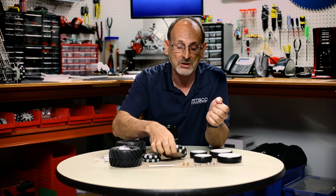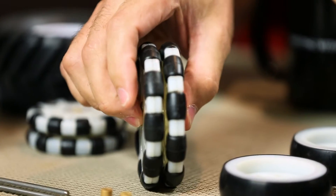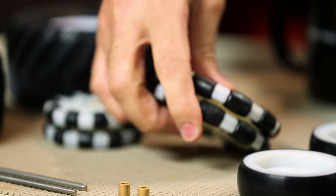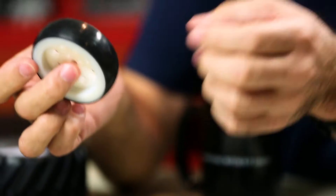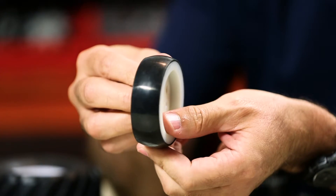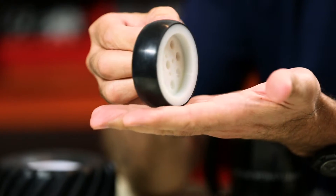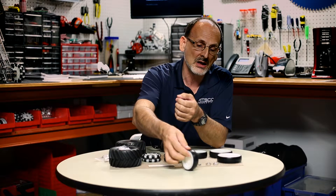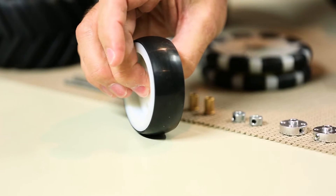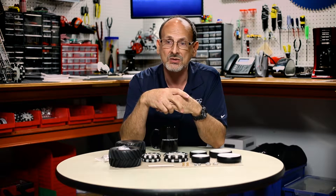The Omni wheels really come into their own when you need to rotate not only in one direction but also slide in either direction as well — very useful. And then our basic standard Tetrix wheel is great for a surface that is soft and tacky, like a solid surface. The idea is that you have more contact surface on a hard surface than you would with other wheel types, so they become very useful in those situations.